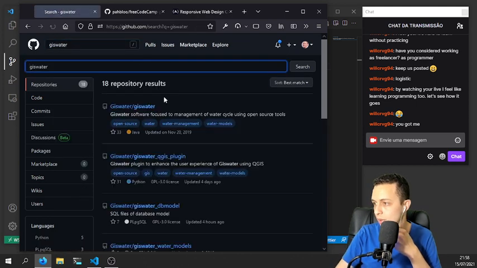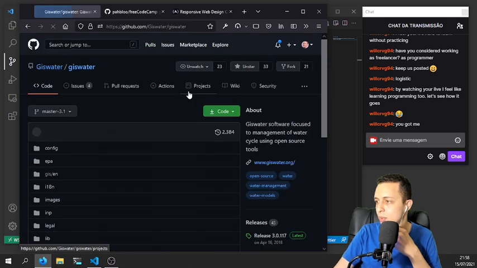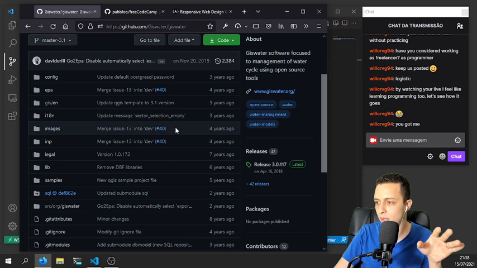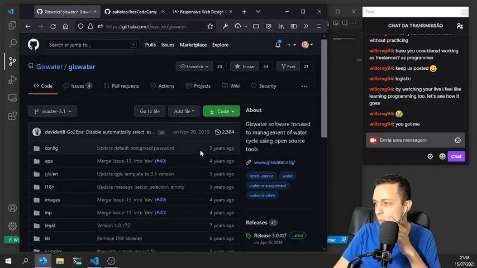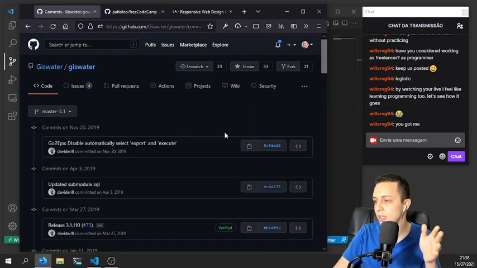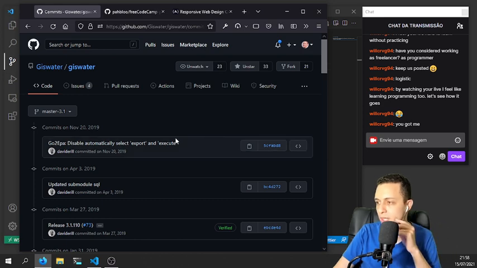Water is the project I use at my job to draw water networks. So I want to keep updated with what the people on the project are doing with the code. I can enter here and see what they are doing.